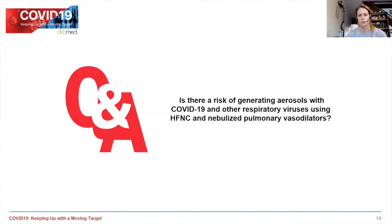And then again, the nebulized pulmonary vasodilators or any type of albuterol or anything, these are pretty high up on the list of aerosolization. Non-invasive, like CPAP, BiPAP is probably your highest, and then the nebbed stuff comes right below that for aerosol production. So that's why a lot of people have kind of leaned towards using iNO, which isn't nebulized and is a little bit less aerosol generating. It kind of depends on what you have and what you can do, and there's definitely ways to mitigate the risks for any of them.